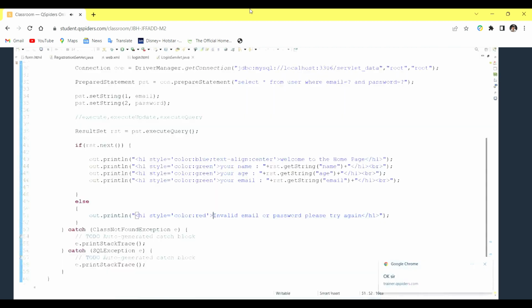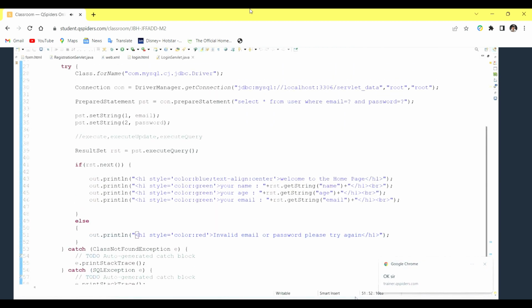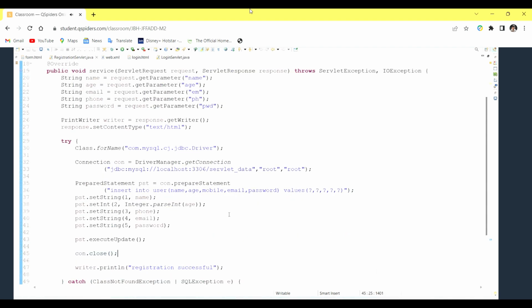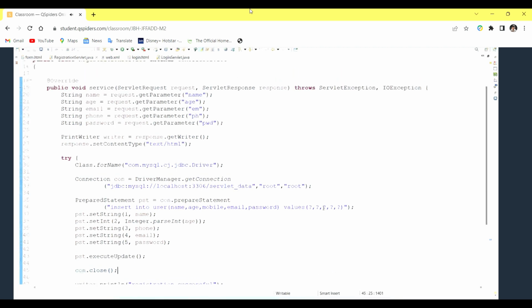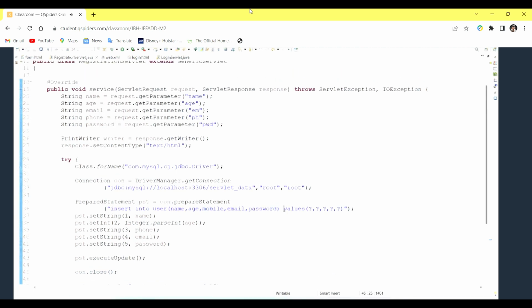So we are taking the data from the front end. You have to understand the main thing: how to take the input from the front end while you are creating your own project. So leave the design part aside. Design we'll see later. As of now we should not focus on design. We have to focus on how to fetch the data.